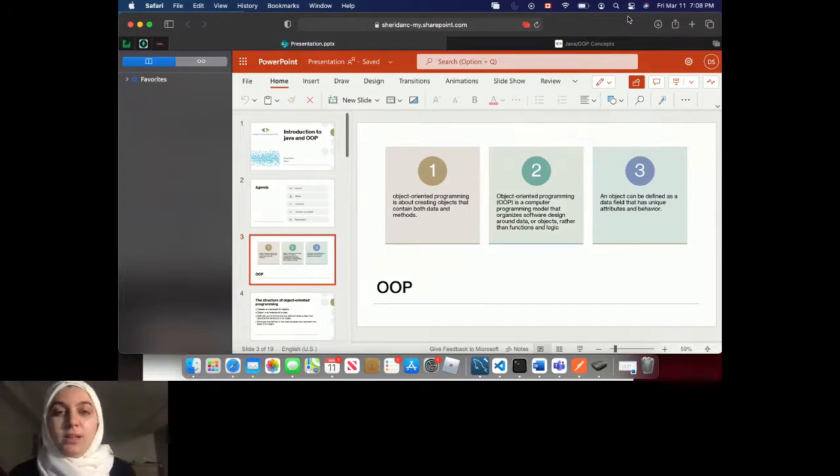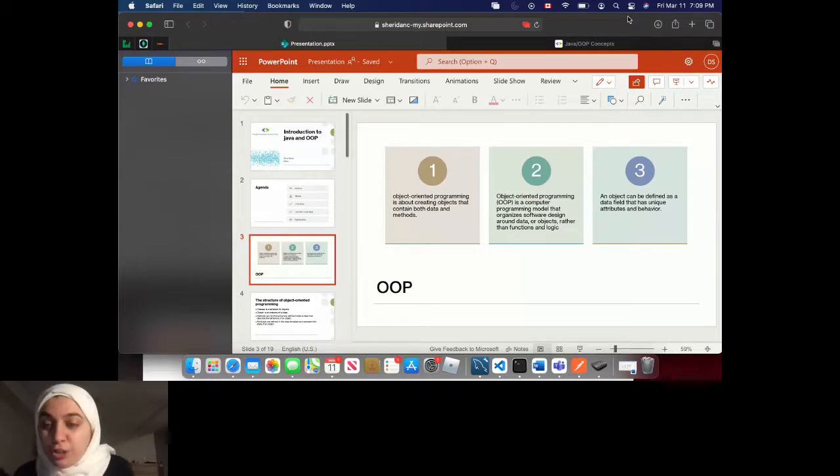Let's remember what is object-oriented programming. We talked last session, and I told you that object-oriented programming is about creating objects that contain both data and methods. We create a class, and in this class we will have our data, our attributes, and our behavior, like methods, right? What this class performs. And we talked that everything in real life is an object, like a table is an object, a window is an object, an animal is an object. And each one of these objects will have their own properties, right?